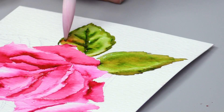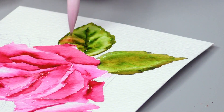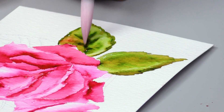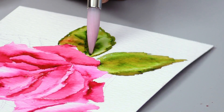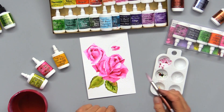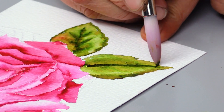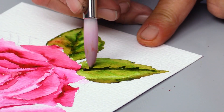You'll notice I picked up a little bit of orange — that's normal with Olive Green. Olive Green is a compound color that has a blend of some orange, some green, and a little bit of black to make that olive green color, so that's absolutely normal. Just because I noticed it, I'm going to go back and paint a little more detail on this leaf because I lost a bit of it.